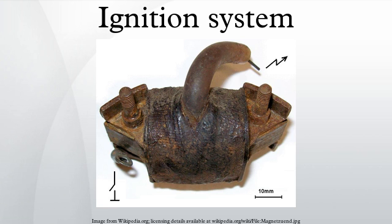The points ride on the cam so that as the engine turns and reaches the top of the engine's compression cycle, a high point in the cam causes the breaker points to open. This breaks the primary windings circuit and abruptly stops the current through the breaker points. Without the steady current through the points, the magnetic field generated in the coil immediately and rapidly collapses. This change in the magnetic field induces a high voltage in the coil's secondary windings.